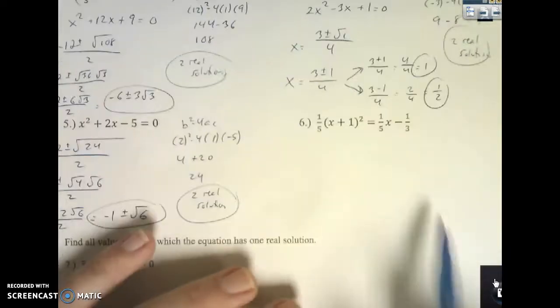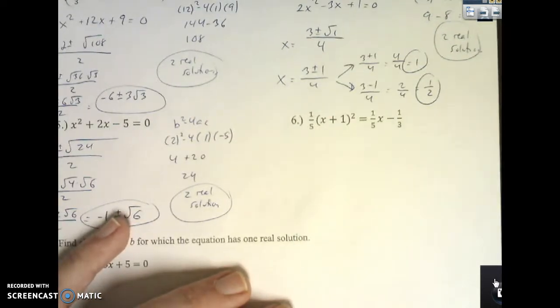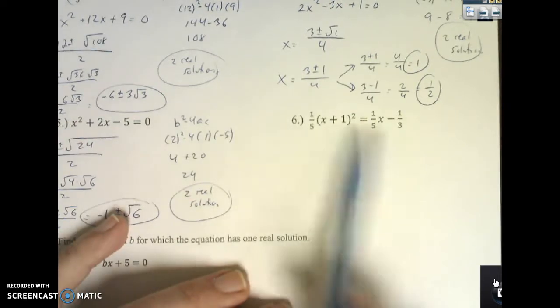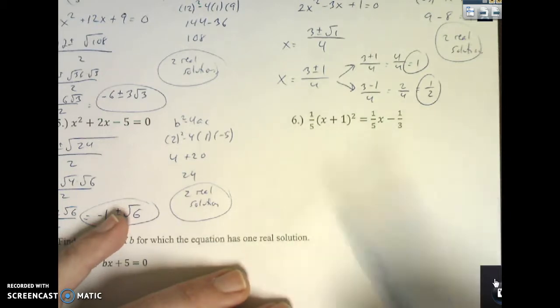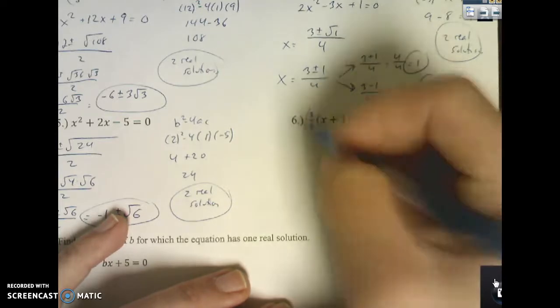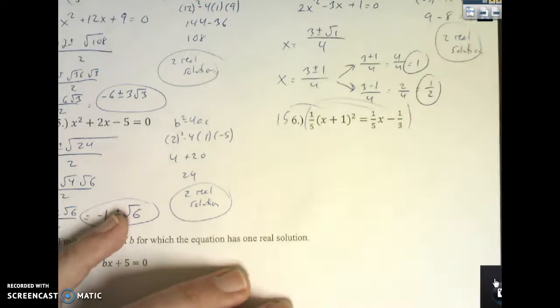Alright, now this one kind of freaks you out a little bit. Again, we need to get rid of our fractions. Okay? So here's a huge idea. See how I have 5 and 3, which are different denominators? What's my common denominator there? Or LCM, if you will, between 5 and 3. Hopefully you guys can see it's 15. So I'm going to multiply 15 into all three of these things.